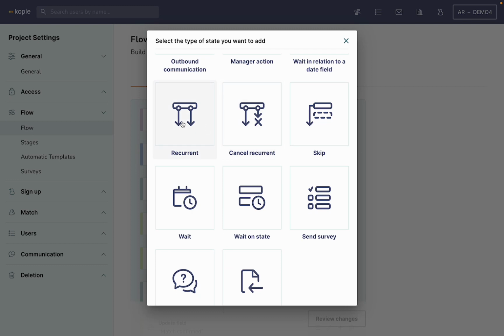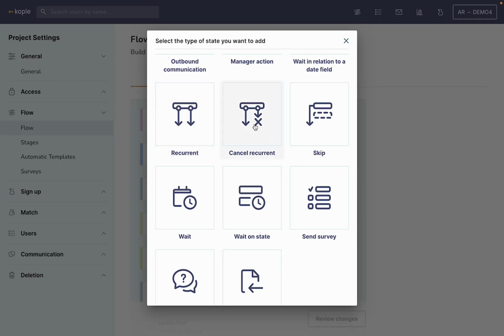We have the recurrent, which is kind of a way of circumventing the linear flow. This makes you able to send recurring emails. For example, if you want to send people emails saying thanks for waiting for a match, you can put a recurrent in before you match them, and it will send, let's say every 30 days, an email that says the same thing: we're looking for a match for you.